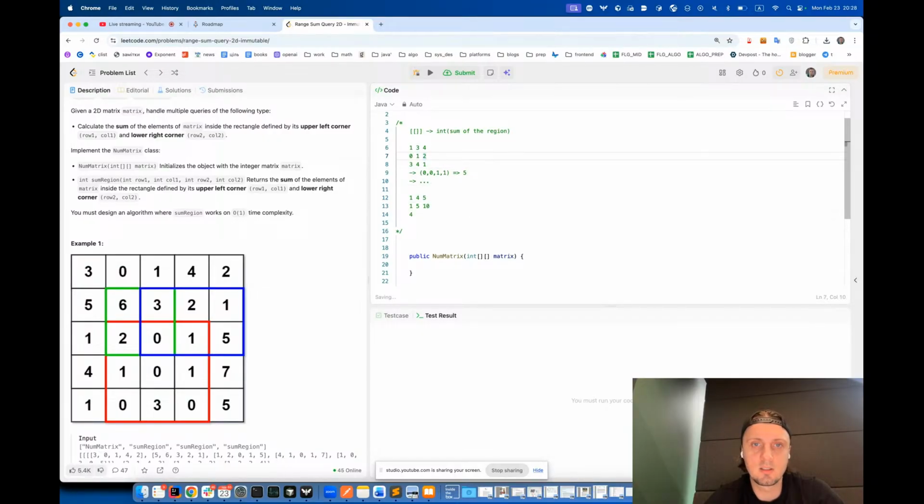And let's check this. We have here 5, like 4 and 1. Then we have another 5, so 3 and 2. But we have 1, so it should be 11. So it's not correct.